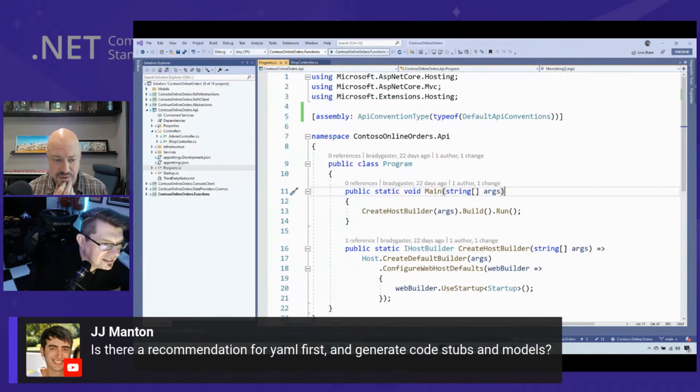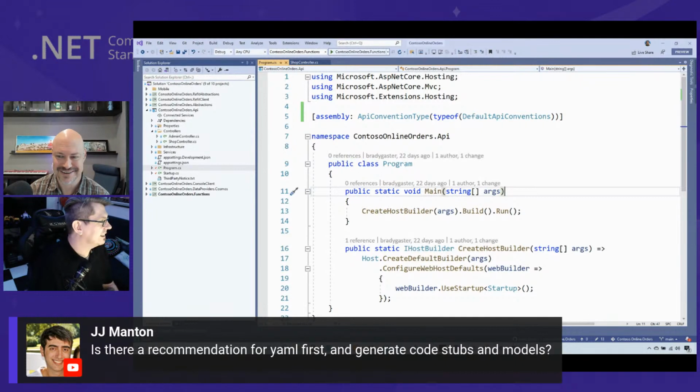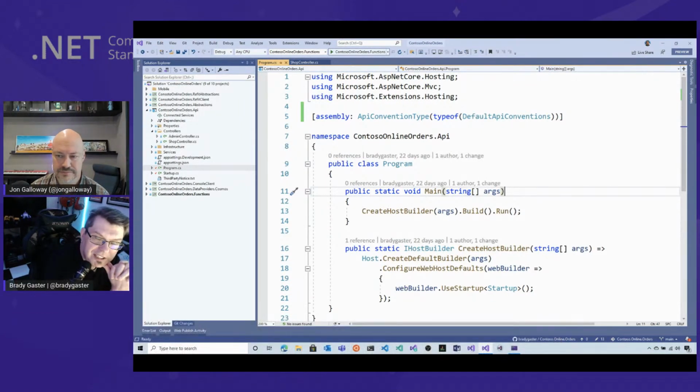This is asking, is there a way to do YAML based and generate code stubs and models and stuff? Yes, there is. There totally is. Darn it, I'm not going to be able to find that link either. Okay, so let me tell you about it. There was a hackathon project that we put together in the summer of 2020 when things got interesting, and we just had to do work to keep our minds off of things. And some folks from the functions team, some folks from CA, some folks from API management, and myself.